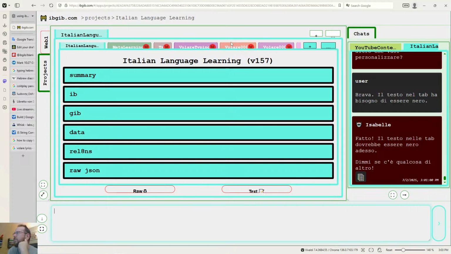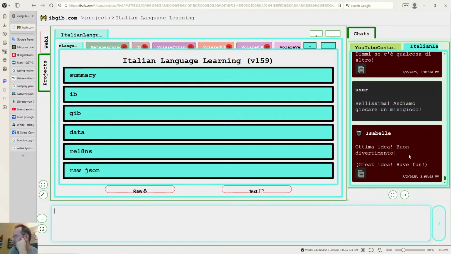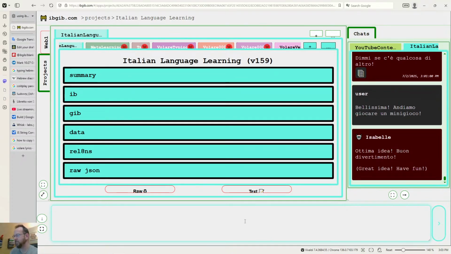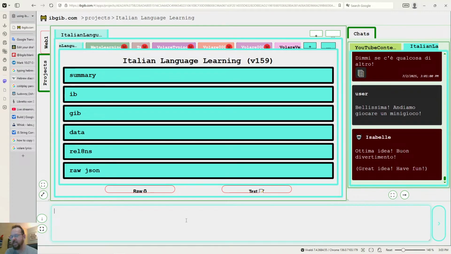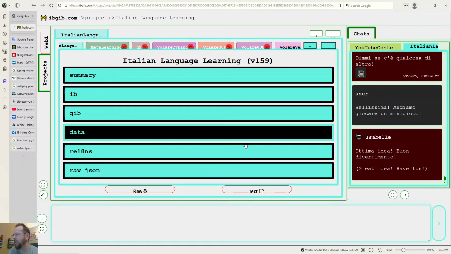Right? So here's some of the ones we've already done. Sometimes she still translates into English for me. I'm not sure why. Italian is one of the languages I know more of, so I can speak and sort of read it a little bit better than a lot of ones. And whenever you're learning a language, what you want to do is be able to think in the language, right? So you want to not revert to English. Like I shouldn't even be talking to you in English basically right now.